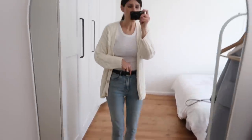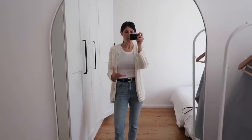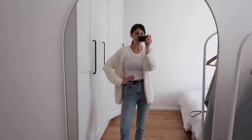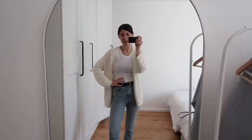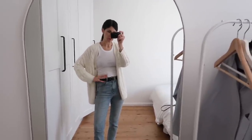This is probably one of the best belts, and probably no surprise that I've seen so many other people start to buy it and talk about it recently. On a side note, I did actually buy that Isabel Marant Leche belt that everyone seems to have, and I haven't even found myself wearing it, so I really need to pull that one out and get it into rotation as it wasn't a cheap belt purchase.